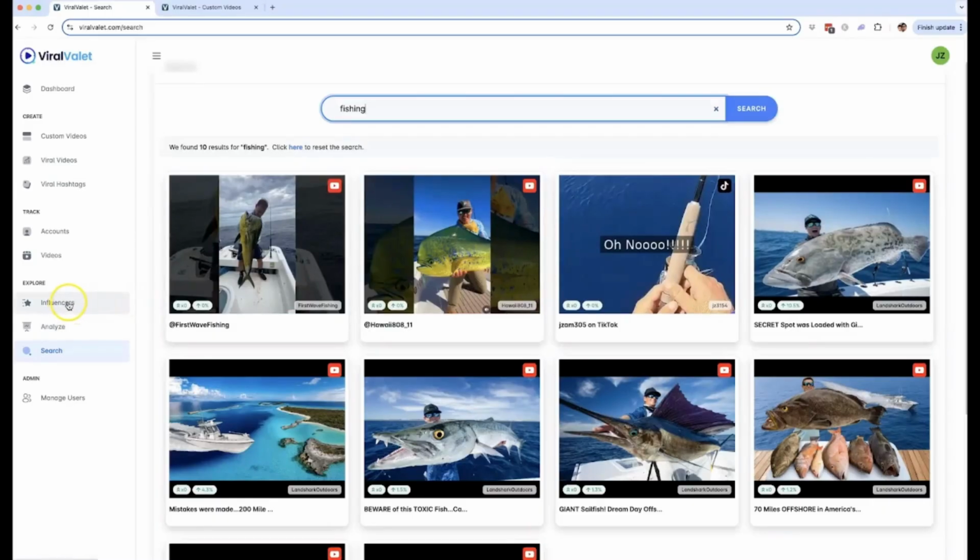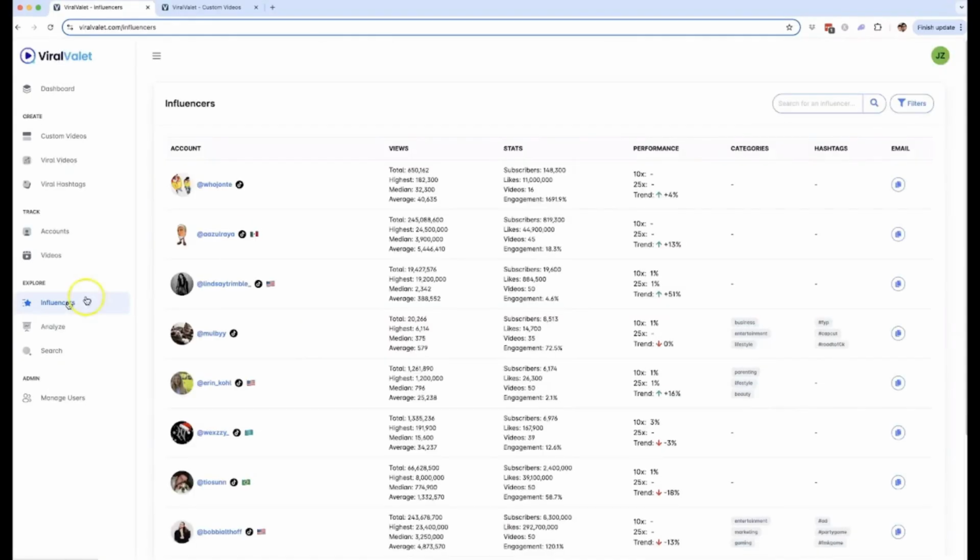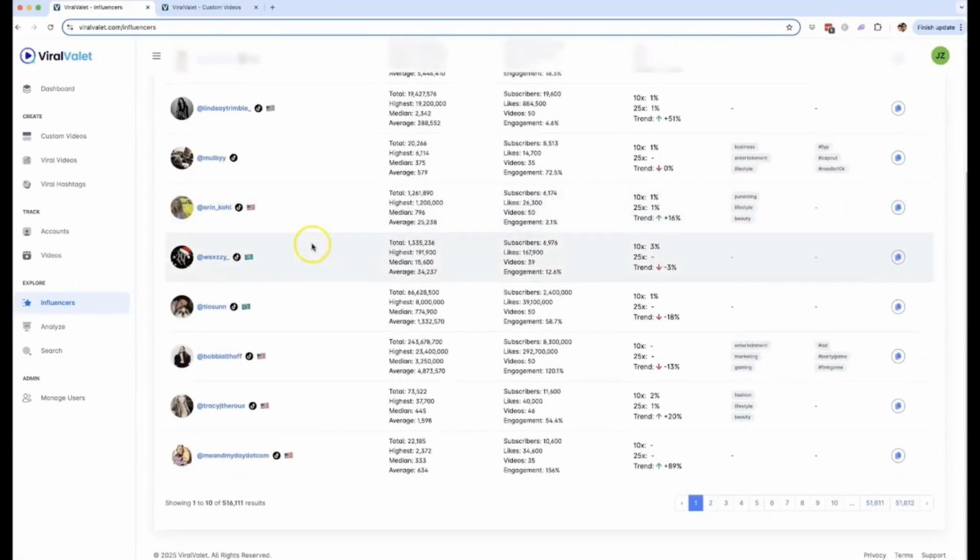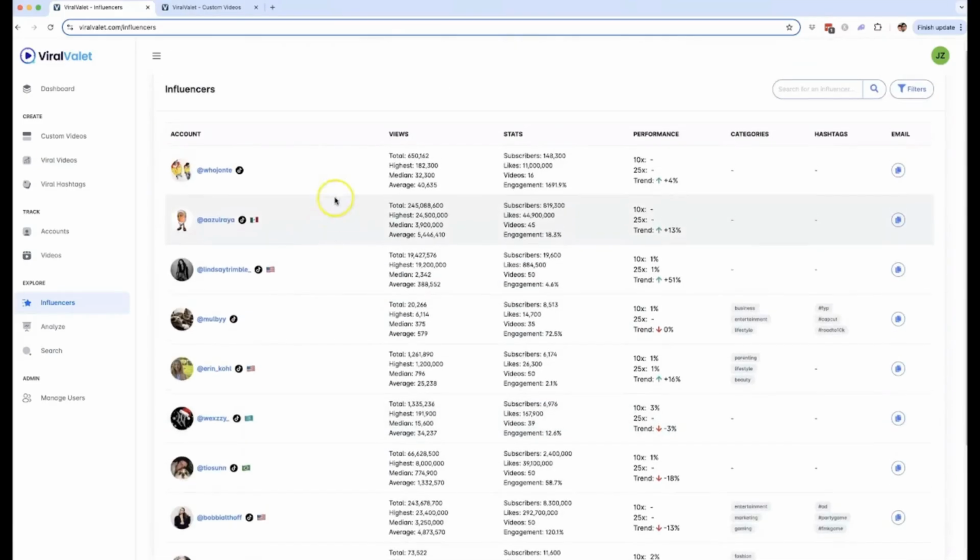And then we also have an option here called influencers. So this is another one of our upgrades, which is another powerful way to quickly get traffic, which is paying these influencers to post about your offer, your services. And you can get some of these people to post for you for as little as $100, $150.